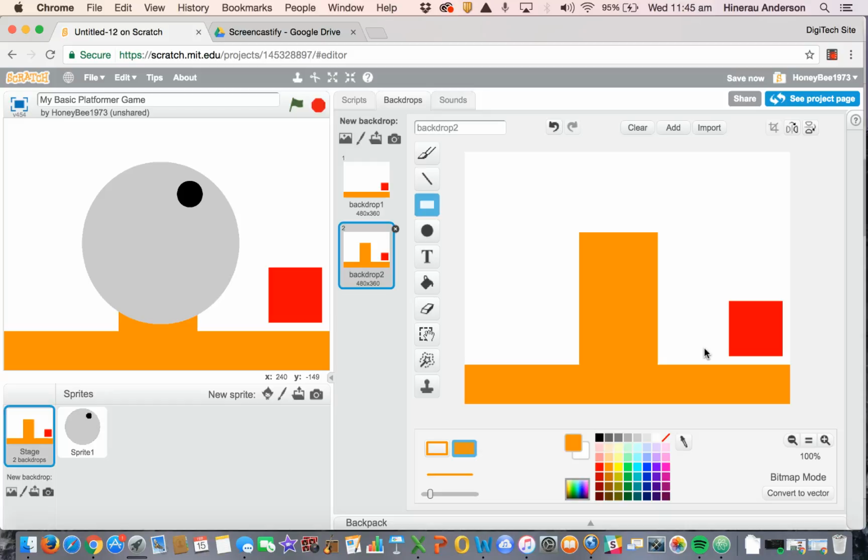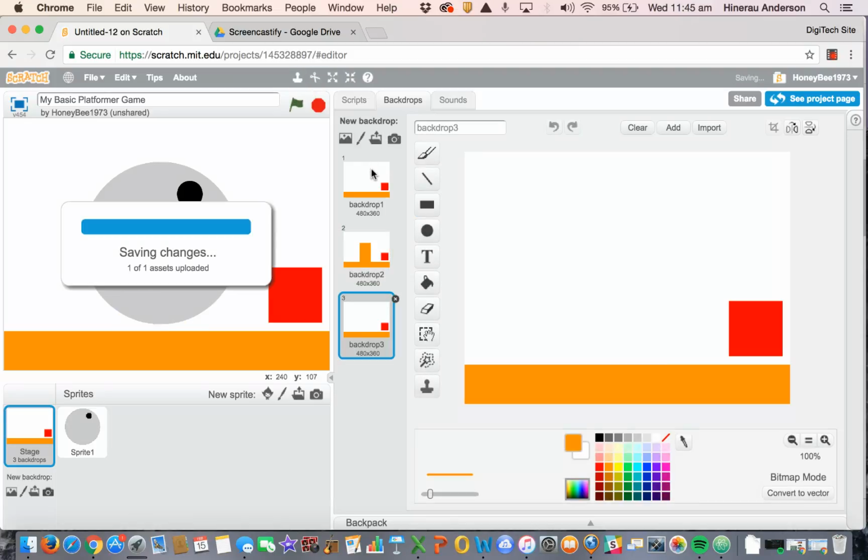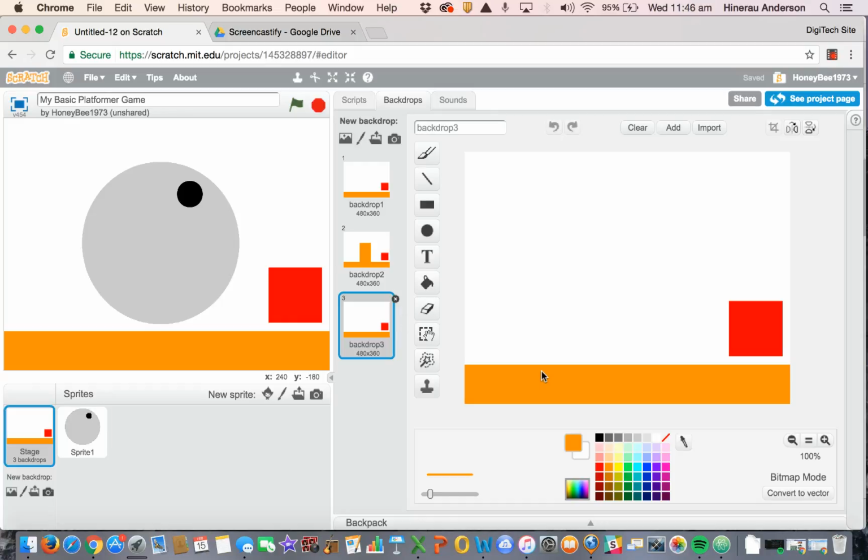The last backdrop, backdrop 3, is going to look very similar to backdrop 1, so we're just going to duplicate that backdrop again. So go and get the duplicate and stamp onto backdrop 1. This time, however, we're going to have a yellow square at the end, and we're also going to have a section in the middle here which is going to be like blue water.